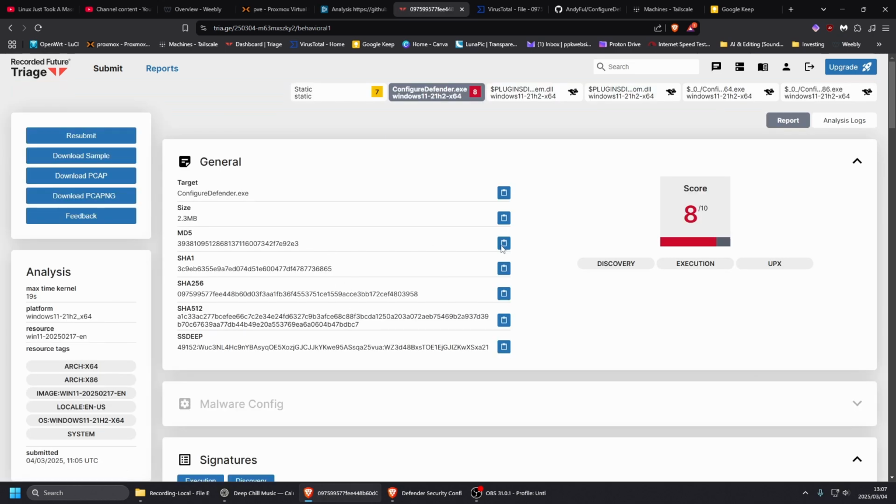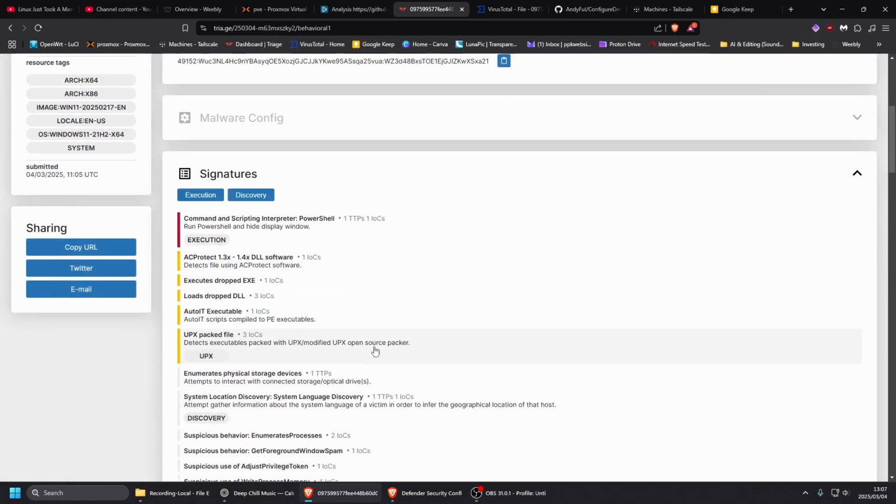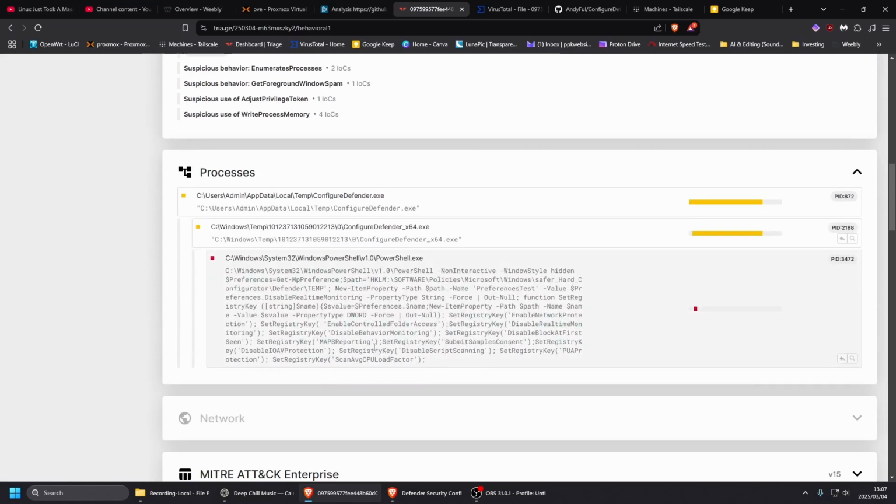So yeah, okay, so now it gives it an 8 out of 10, so it scanned it a little bit more when it tried to run. So yeah, here you can see what it's doing. Configure Defender, that's the executable.